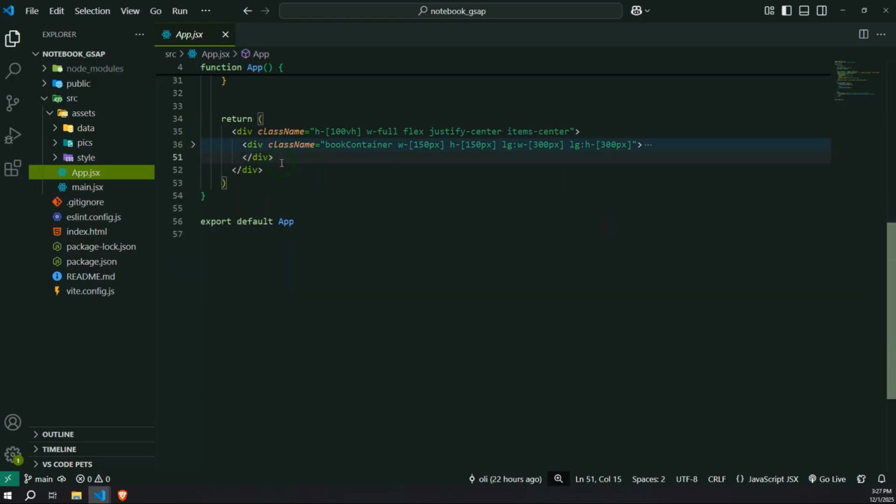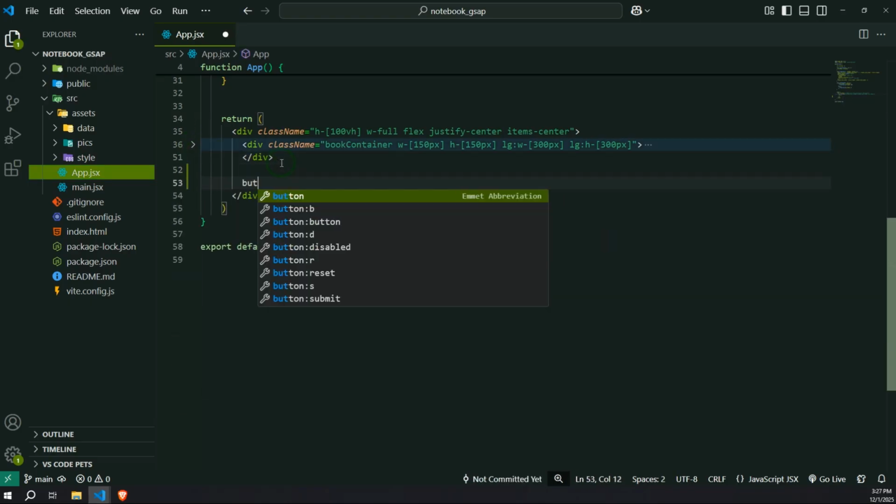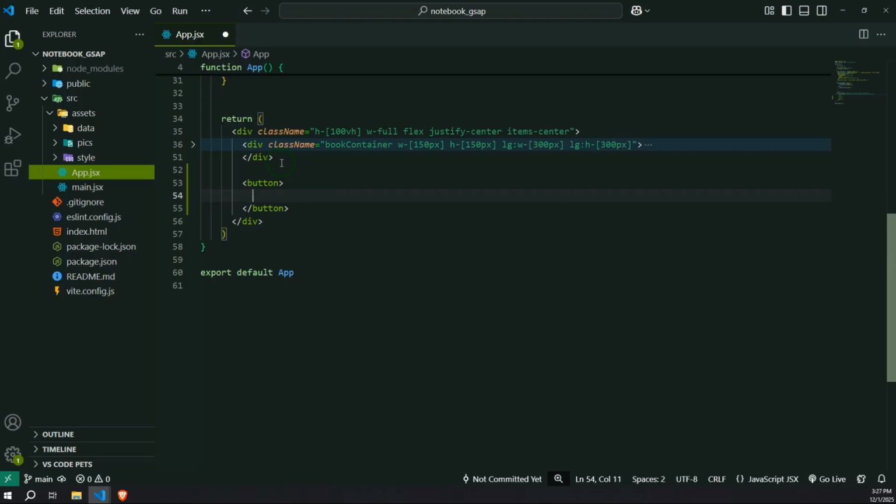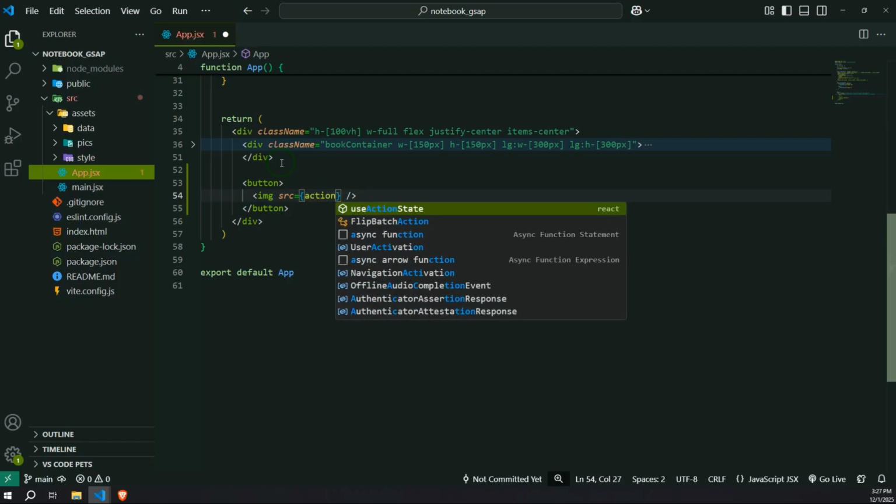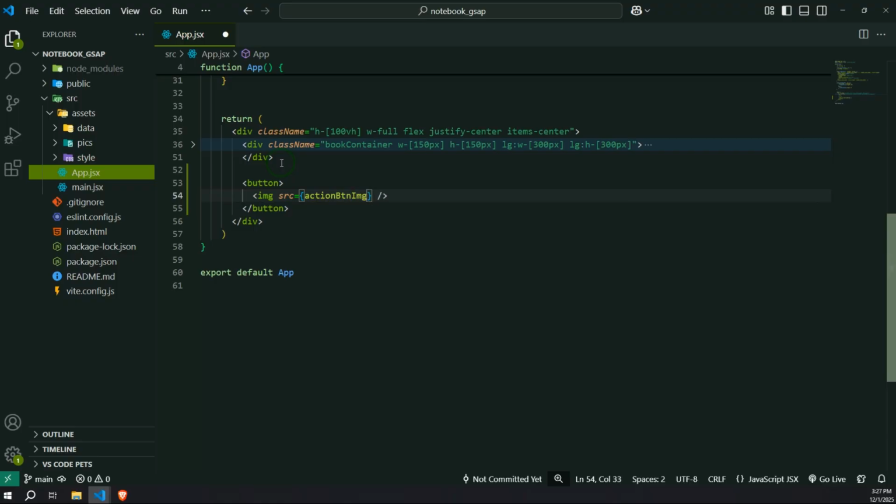Outside of the book container, I say there's a button, which has an image. I say action button image. The width is 100%. Also, there's a class name, which is action button, and also action button next.